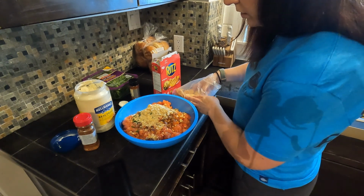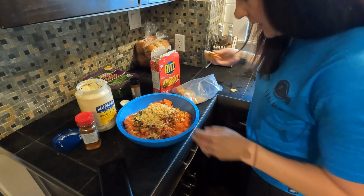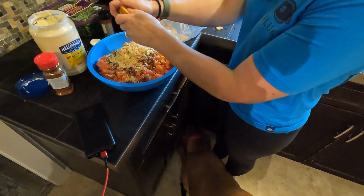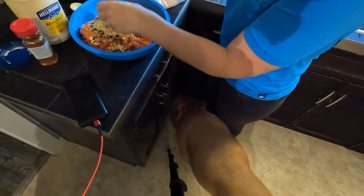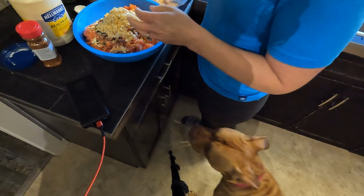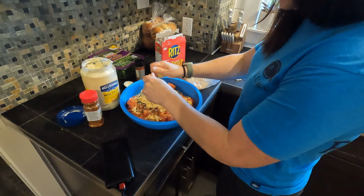So I'm gonna do. My dog is under my feet as always. Rosie, get out of there. I'm gonna do probably about a cup at least of the Ritz Crackers. Rosie, get. I dropped the Ritz Cracker. She's going for it. I don't blame her, they're pretty good.